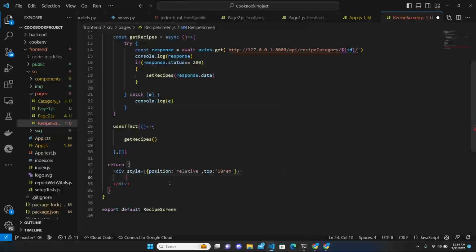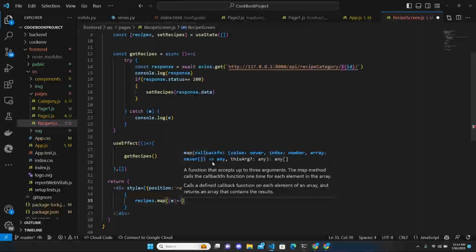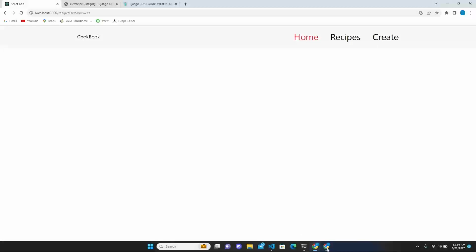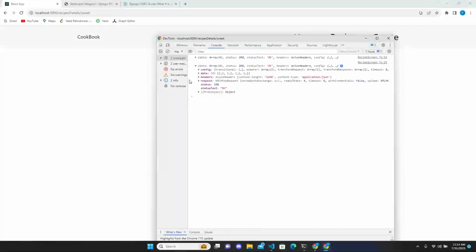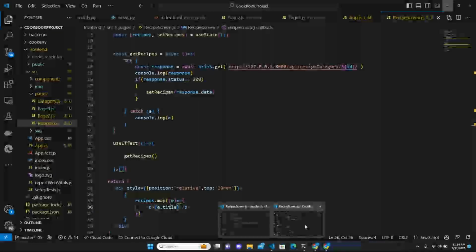And if you want to map it, you can go recipes.map, go through every recipe, and let's say we want to print a.title. I want to see if it actually has a title. Data name, sorry, so it has a name.